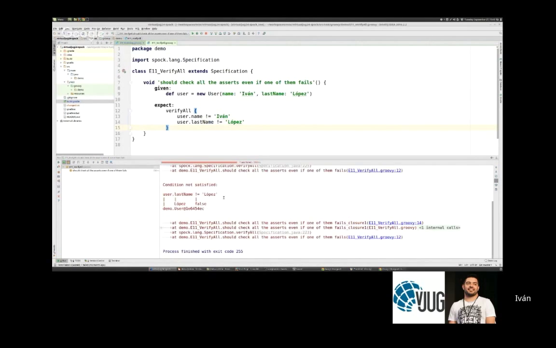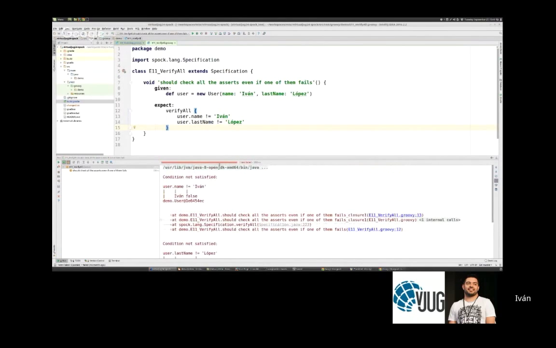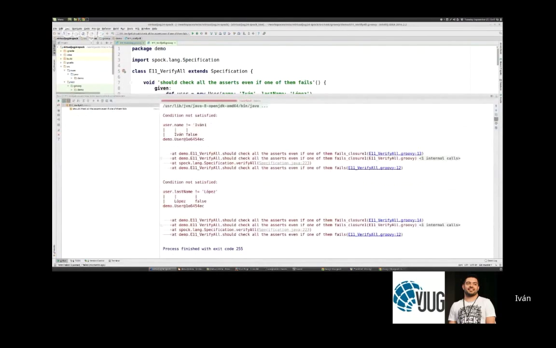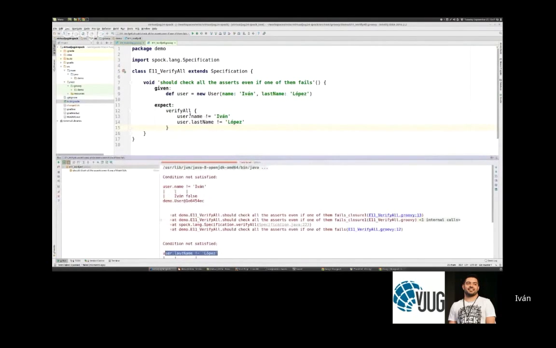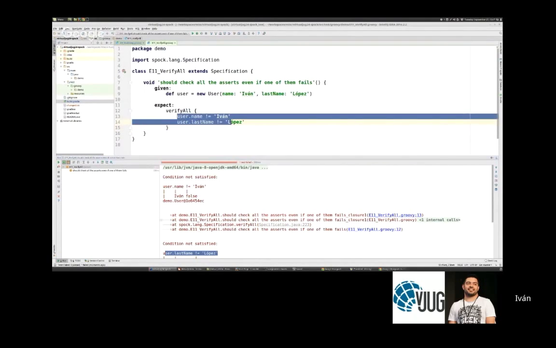So here, you can see that user.name is false, and then another condition, user last name, is false. So all of the assertions have been checked. This is really useful because sometimes you don't want to fix the test over and over again because you have a lot of assertions here, and every time you fix one, you have a new failure, right?